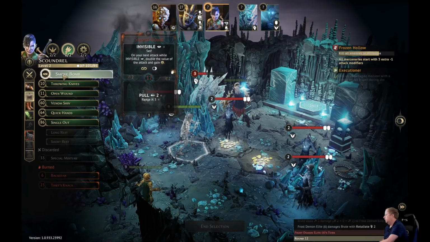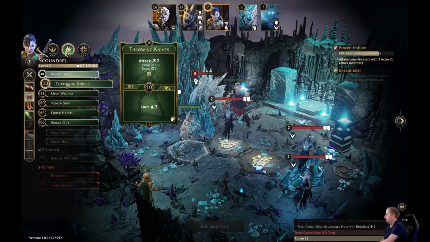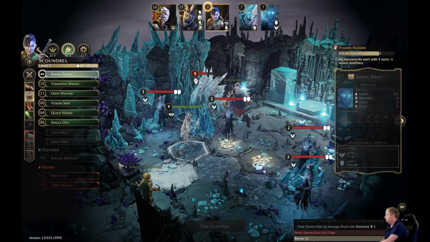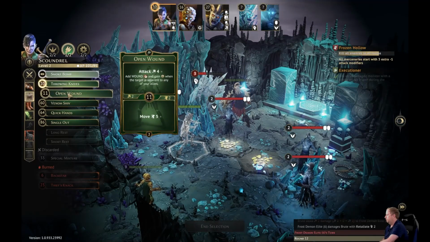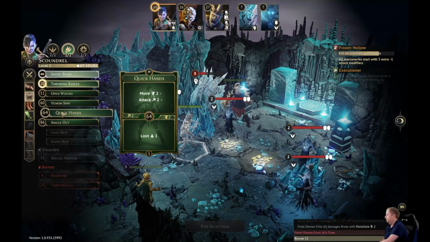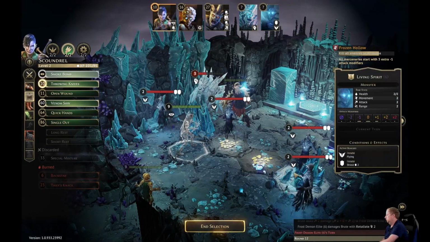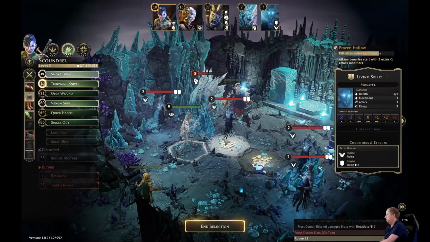So smoke bomb. On your next attack while invisible, double the value of the attack, gain 2. So I should throwing knives is what I should do. 1, 2, 3, 1, 2, 3 on these 2 guys over here. Right? And then move over there to get set up for looting. Next turn. So this guy is going to still be alive. Hopefully these 2 guys will be dead.